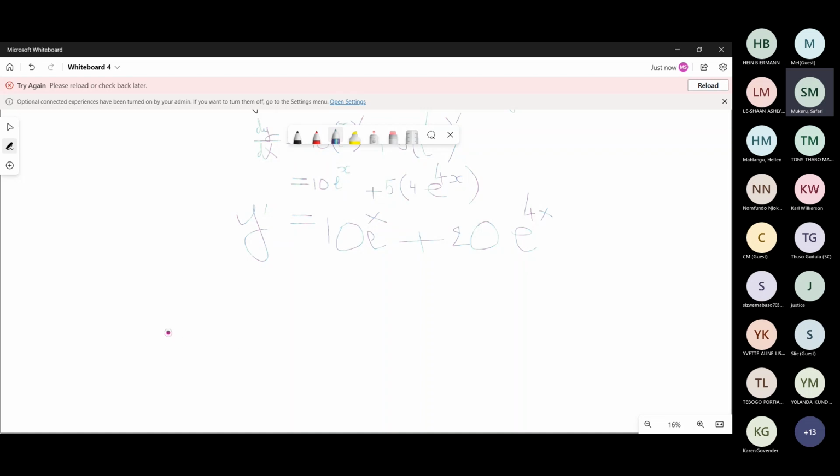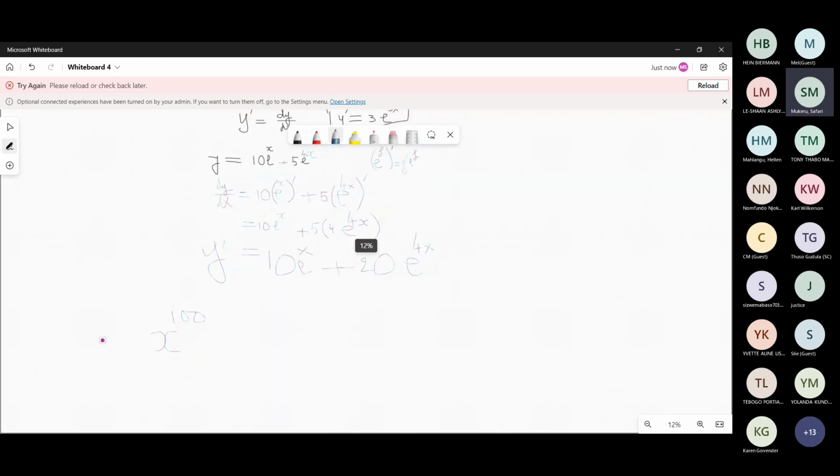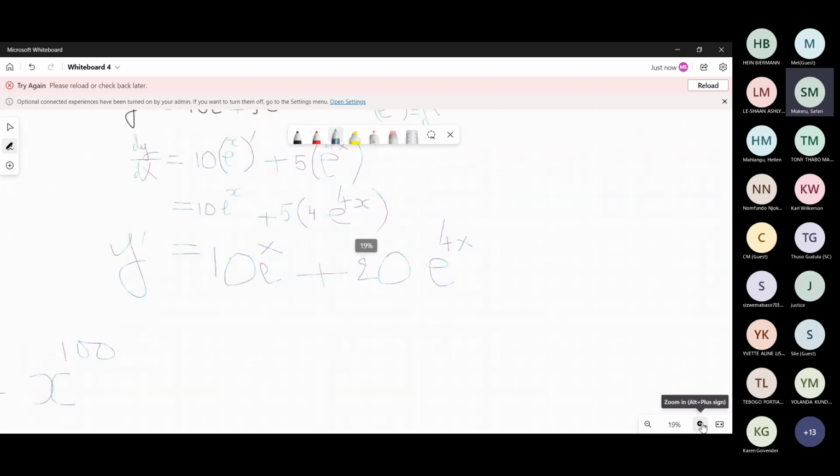We have the function x power a number like 10 to 20. Let me even take 100. But whatever it is, it's a number up there. Here I have the function y equal. If I have to compute this derivative here, thank you for the question. Any question will always help to clarify the matter.